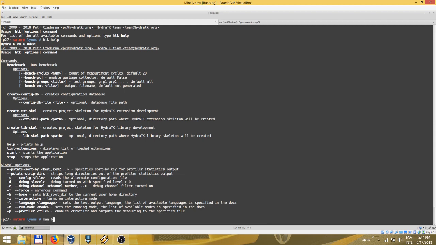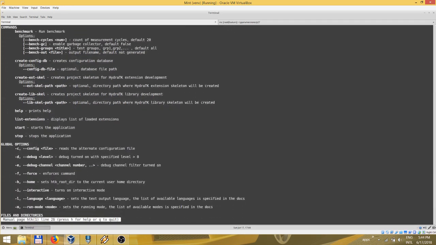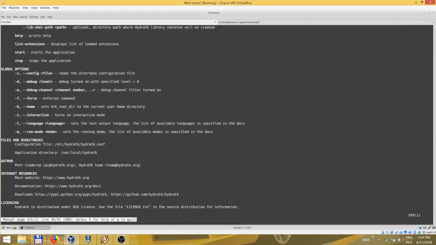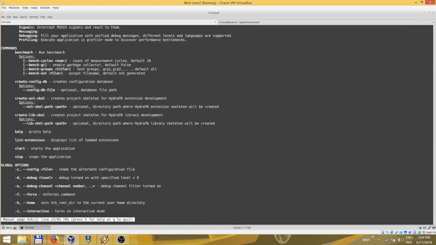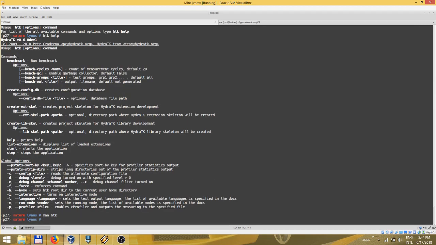Help is also available as manual page. Command list extensions displays installed extensions. Benchmark is available now.